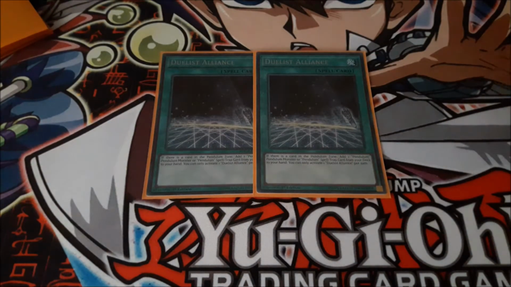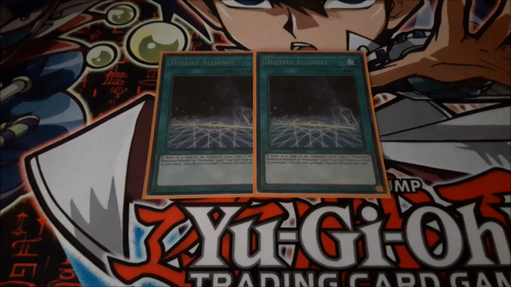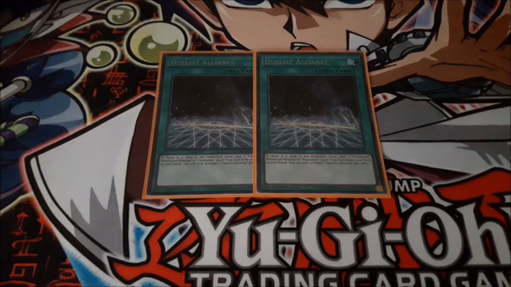And Duelist lines does search out a majority of your deck. You can even search out your Pendulum Sorcerer if you want to. So that's really good. You can also search out Luster Quicker, Master, and the Double Iris, so you can go into your Star Pendulum Graph.